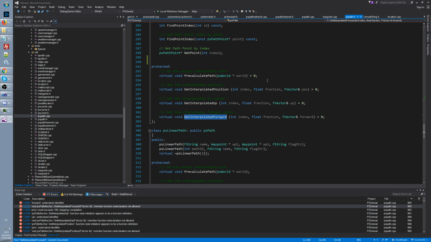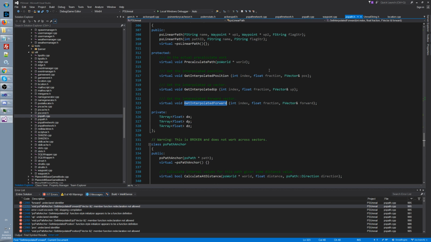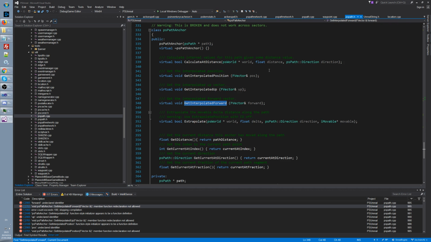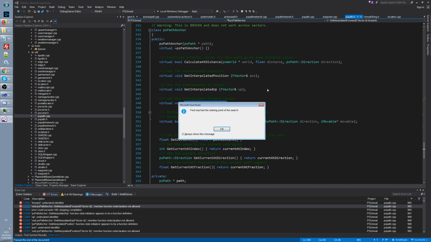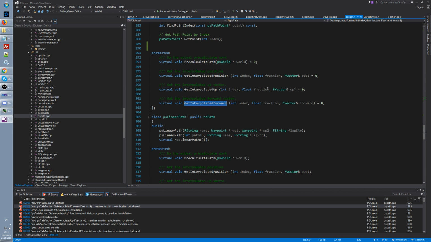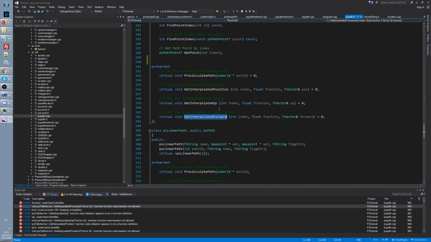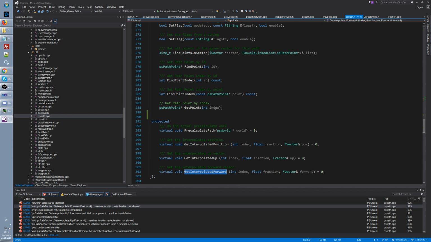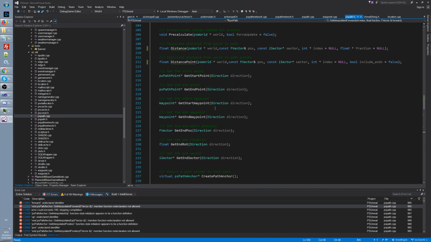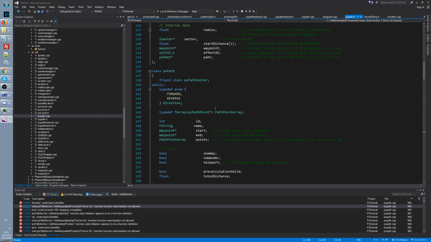What is virtual? One is inside pad anchor, the other one is inside PS path. Is one deriving from the other? Yes, probably yes. Let me just understand the class structure, because I have no idea how it is now.